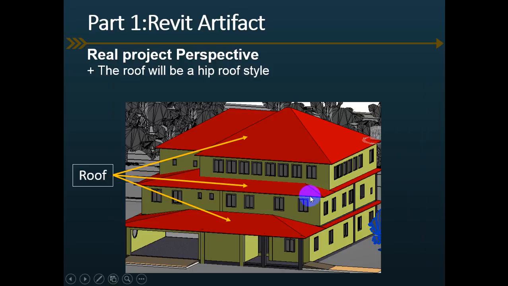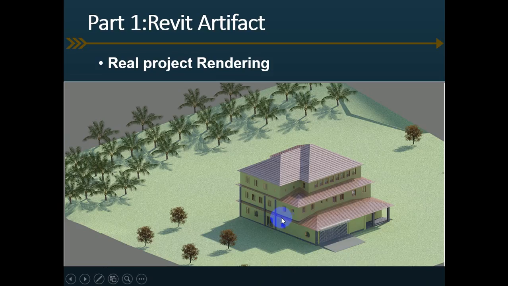And here is a view of the roof, which is a hip roof, as said earlier on. So the whole building is covered with a hip roof on different levels. You can also see the ramp here, and you can see another ramp here. So here is the rendering part. After finishing the drawing, we performed rendering to the building, and this is the rendering. It gave us the qualities. You can see these are the palm trees in the vicinity, and then you have the grounds and all that.